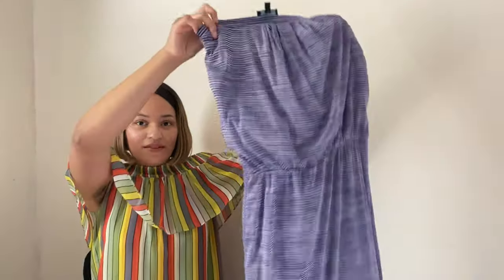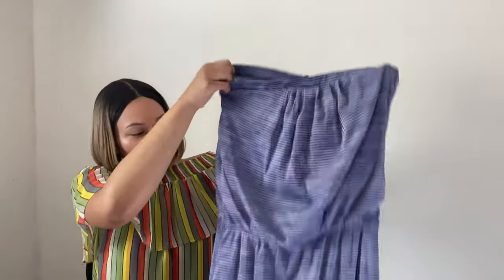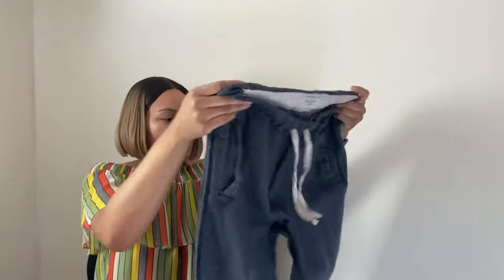Next is this Cynthia Rowley swim dress — it's semi-sheer with a striped blue detail, kind of bunched up at the top, perfect for poolside. Here's the tag: Cynthia Rowley, size medium. This brand is sold at Nordstrom and Neiman Marcus, and her dresses range upwards of $300 to $400, though you can also find it at Marshalls and TJ Maxx. I'm hoping to get around $15 for this particular dress.